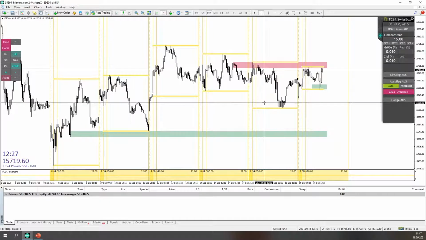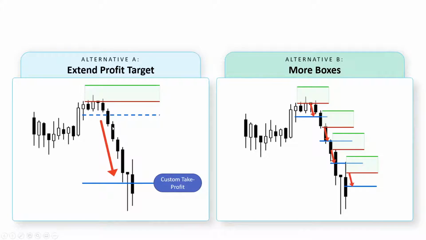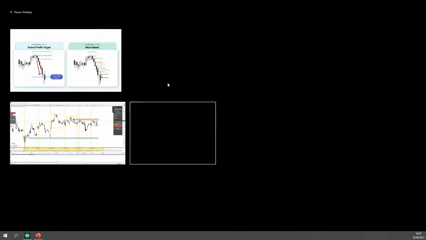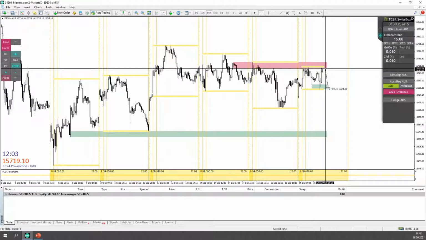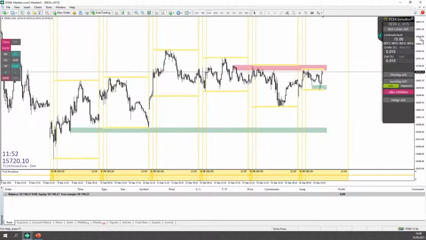Correct. So coming back to the presentation, if you would like to extend your target profit out of a box trade and you're not really sure what could be a good target, or what freedom to move you have in a particular direction, then this could help you to identify your freedom to move. For example, the freedom to move to the next resistance or support would be 50 points here. To the next bigger support would be 180 points. So that's basically what you can get out of that.